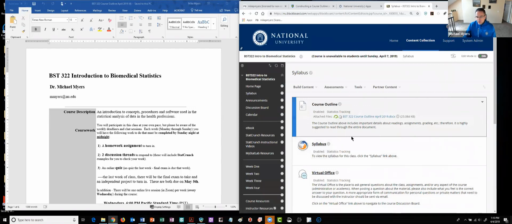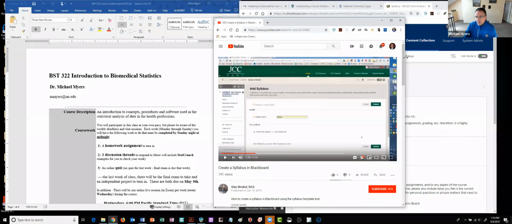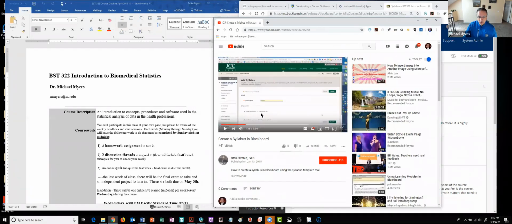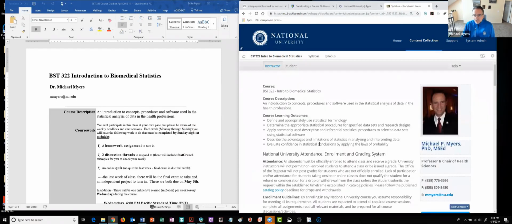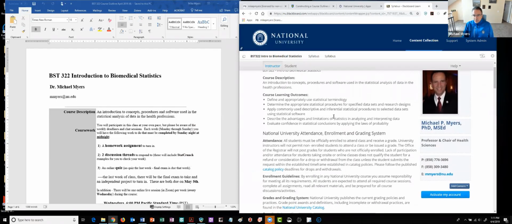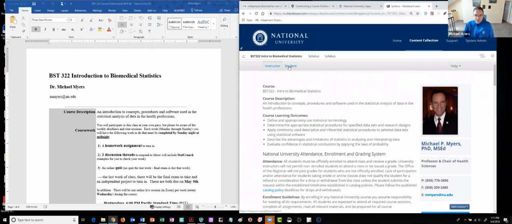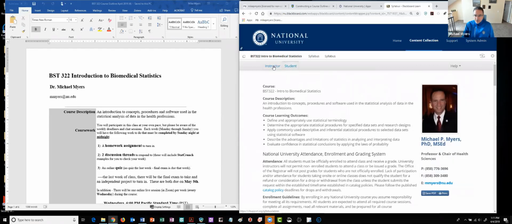Well, what you can do is you can use what's called the Syllabus Builder. Now, many universities have this custom tool built into Blackboard. If I go to SUNY JCC website, their Blackboard tutorial has a different type of syllabus tool integrated into their system, and we have one as well. We can go and look at it here. So if we click on the syllabus area, you'll see that it has this terminology, but you'll see there's a student view here on the right and an instructor view on the left.